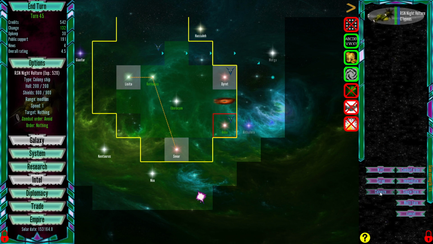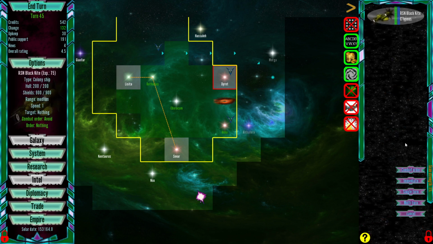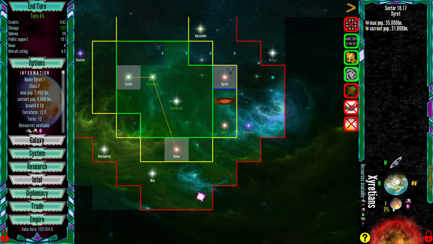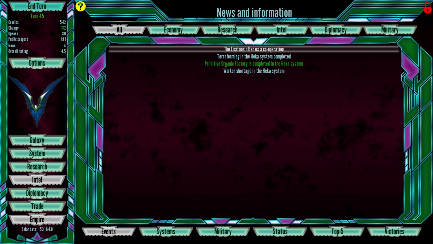I'll note that whenever there's a planet to colonize in these systems, you can colonize them. I'm just going to colonize this planet right here, and see what happens with my population, and how I can benefit from colonizing the planets like I am right now with these ships. Select a planet for terraforming. I'll start getting this guy to start terraforming over here if he gets a chance to.